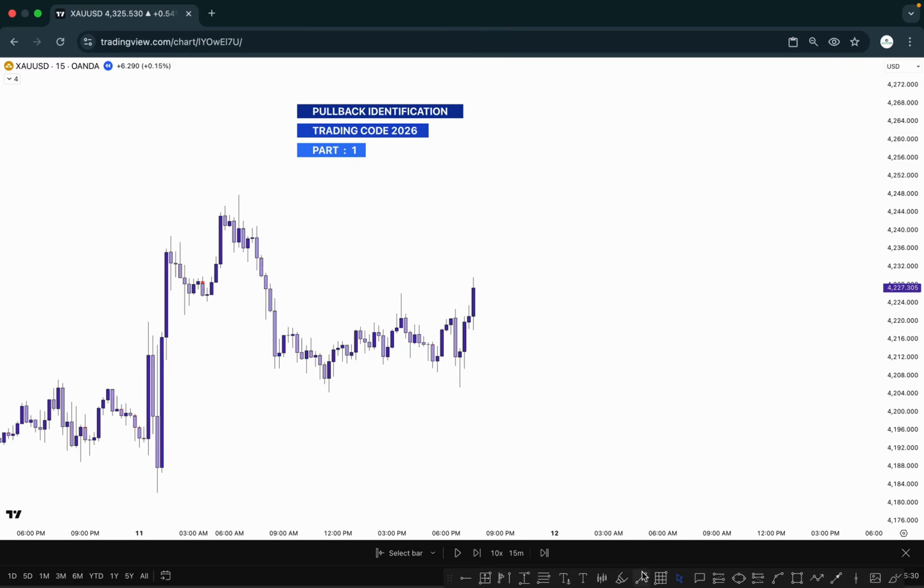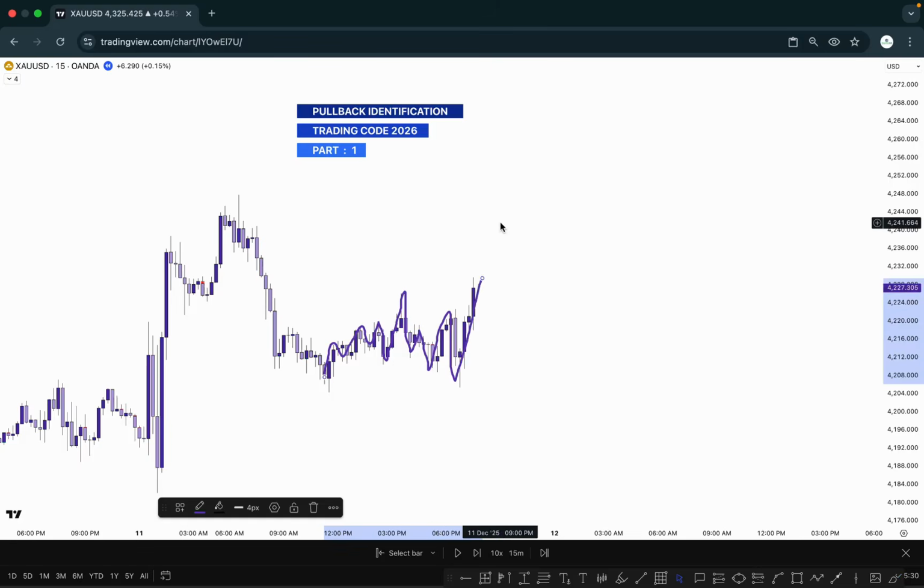Look at this one. Here we can see this is our structure and the market is trying to go higher. When the market created upside, it took a pullback, again went higher high, took a pullback, again higher high, pushed downside, again created a higher high, took a small pullback, again like this one, and went higher high again. So simply, we need to identify a valid pullback.